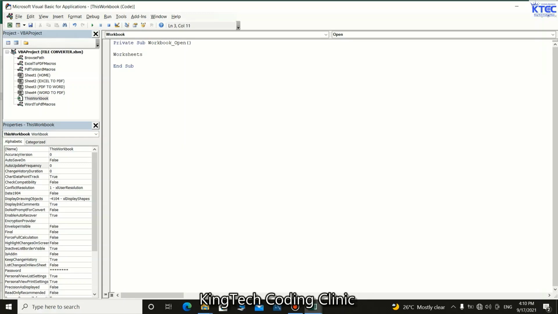Worksheets. Which of the worksheets? We want one of them, that is the home. Okay, so we call it home dot activate. On opening of this workbook, we will want the home page to display first.